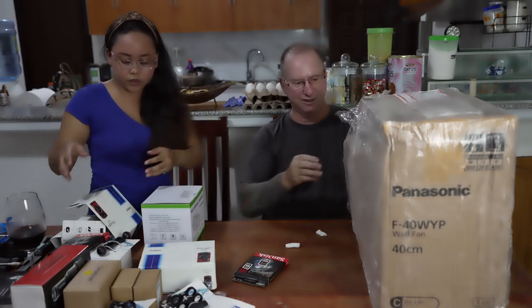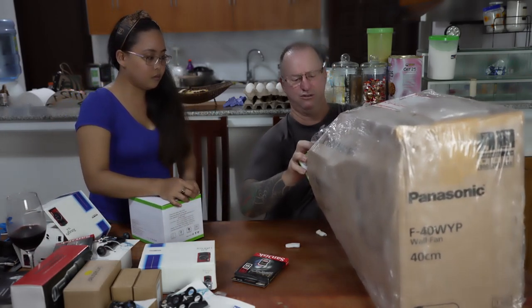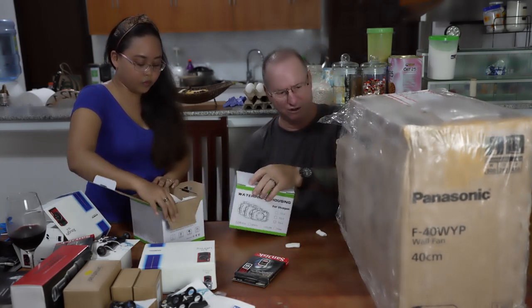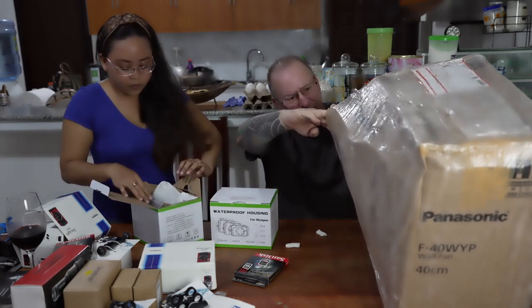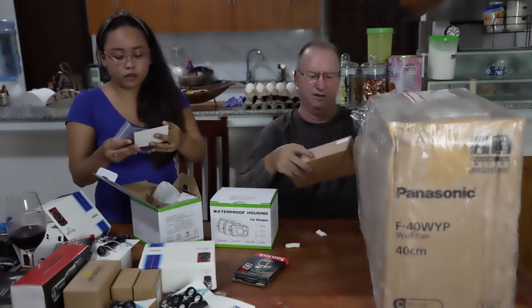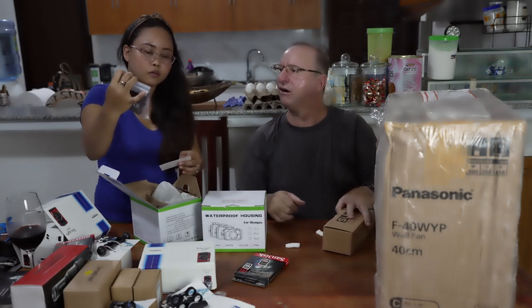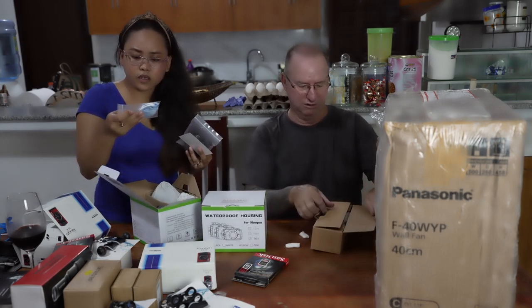Oh, here's the housing. Check the housing. I don't know if we got different color housing. I hope we have different colors. I think they're both white. There's another housing. I still haven't seen a base plate. What's a base plate? Oh, wait. Maybe this is it. In the housing, I got another one here, the holder. Another holder? What's this? Another one. What's this?